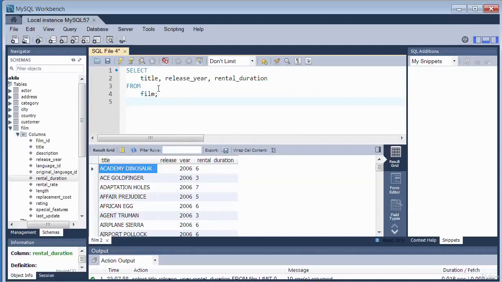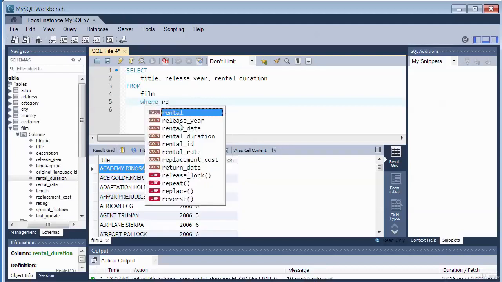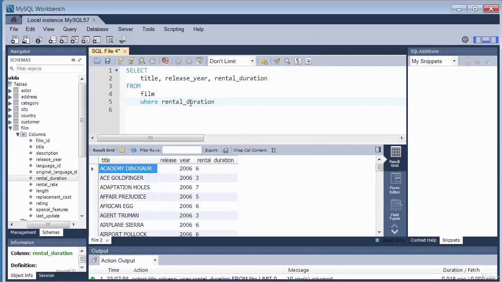Now we're going to apply the WHERE clause in combination with the IN operator. So I type in WHERE. See, the IntelliSense is giving me a guide again, so I'll double click WHERE, because that's what I want. Where the rental duration, this is the condition now. I'm setting the condition on the rental duration, and then I do a space, and this is where my IN operator kicks in. Notice all the keywords are highlighted in blue in this MySQL Workbench. So I specify the IN operator.